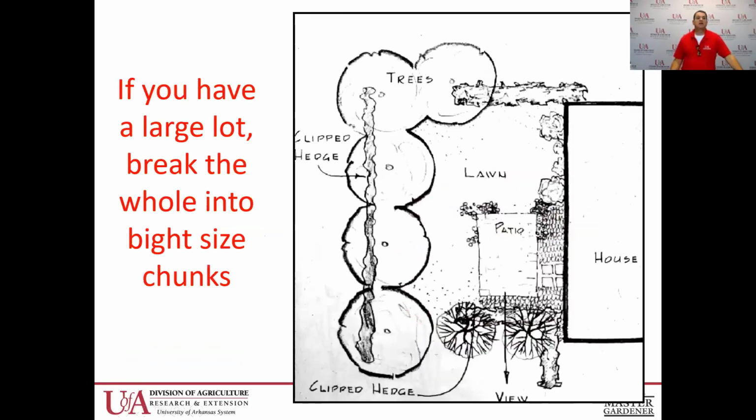Another big thing, if you have a large lot. For people that are living in a city, maybe their lot is small, but if you have a 2-acre or 3-acre or maybe a 5-acre lot, it can get quite overwhelming. So the main thing you want to do is maybe break those lots into smaller bite-sized chunks that won't be so overwhelming, but you'll have little miniature gardens in that landscape. And this is very important to do, because we don't want it to become a chore. It also helps, if you have a large lot, to phase it out with those different garden spots. So keep that in mind.